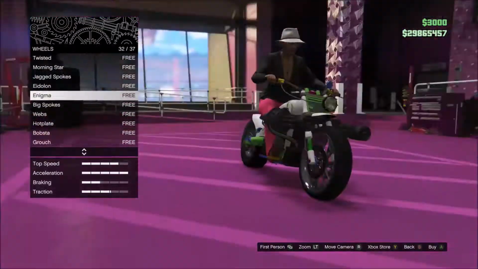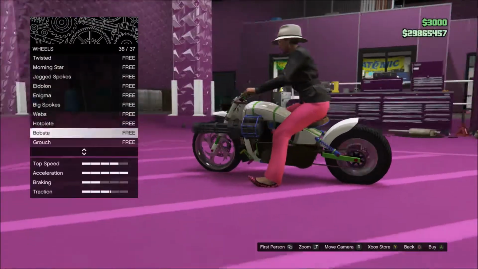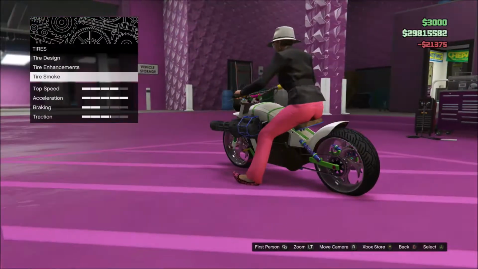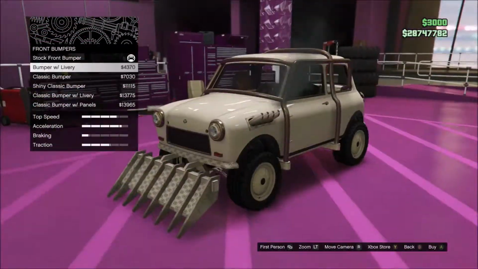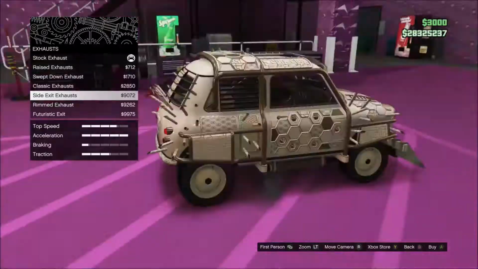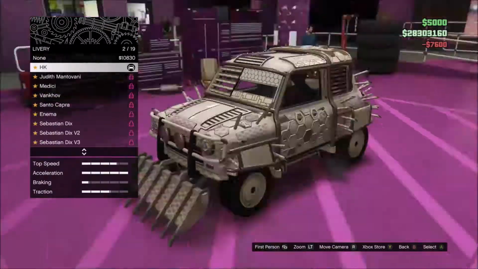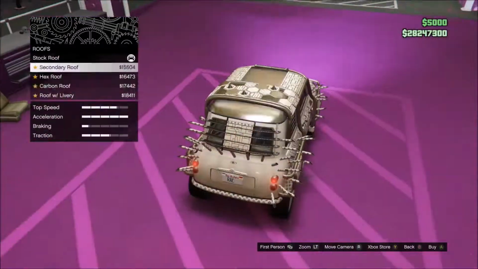You are going to want to spend your money wisely, get your unlocks in the arena if you can wait, and make as much money as you can through your nightclubs and through heisting. And we do have playlists and videos available to show you various ways to make money in this game, which you will need. So the bike we just did was the Nightmare multicolored theme. Now we're going to show you the futuristic theme in the Mini Cooper, which is a surprisingly cool looking arena car once it's all said and done.